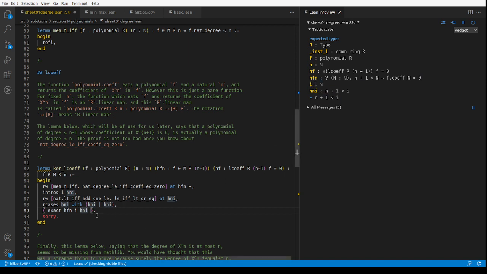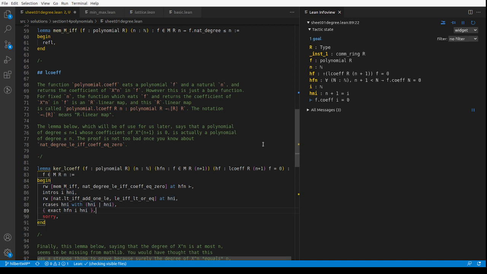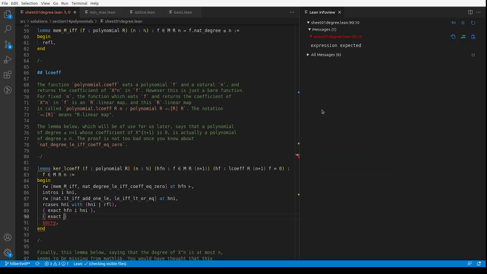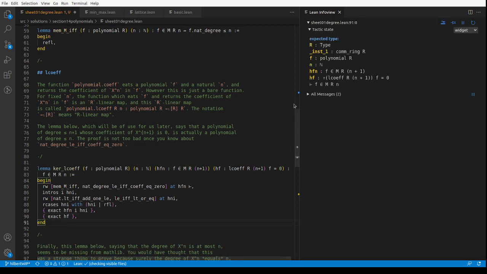And so in this situation here, we know that n plus 1 equals I, so we can use that as the definition of I, and that's when you can do this REFL trick here. And so now we don't have to do the rewrite. The rewrite's done for us already. So this should be exact HF. Again, for definitional reasons. The definition of L-coef is it's equal to coef. It's just L-coef is a linear map and coef is the bare function. So this should be exact HF. And it is. So there's that.